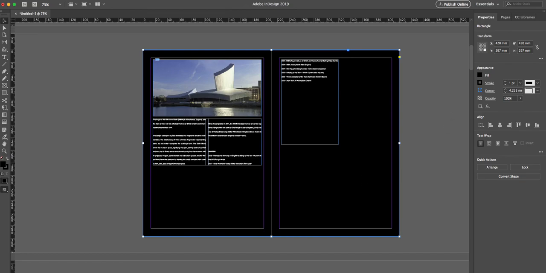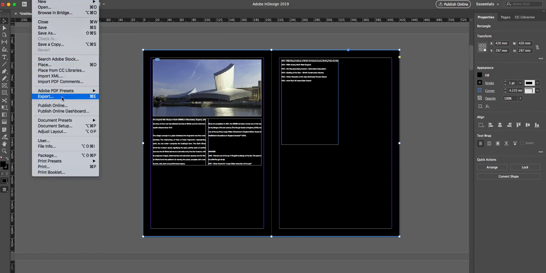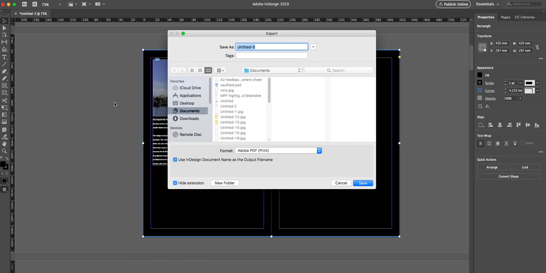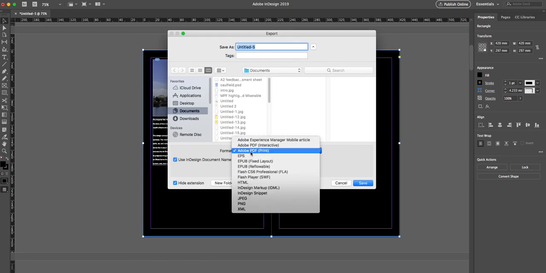But when you get to the point where you want to save it, that's quite important. So I'll just show you that. If you go to File and Export, you can do a PDF print view. That will make it one PDF, or if you're going to put it on Bonus Print and get a printed book, you can click JPEG and then it will save multiple JPEGs and you'll be able to add them to the Bonus Print software and make your book that way. But obviously if you're just putting it on the website, a PDF for now is okay.